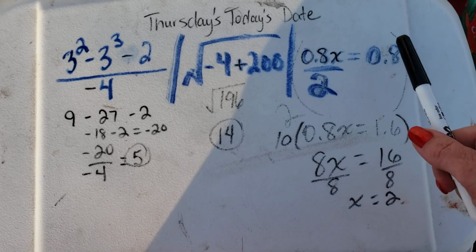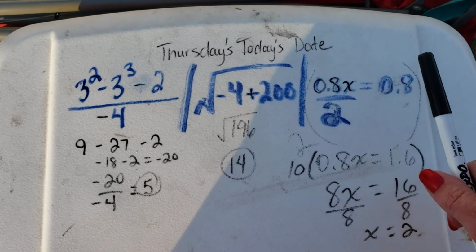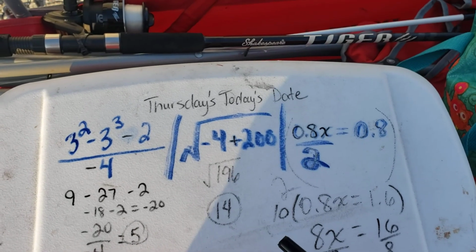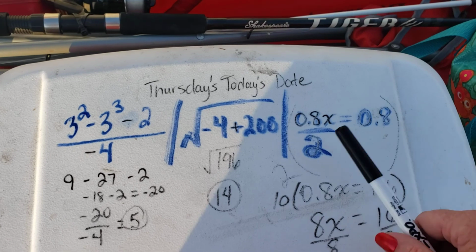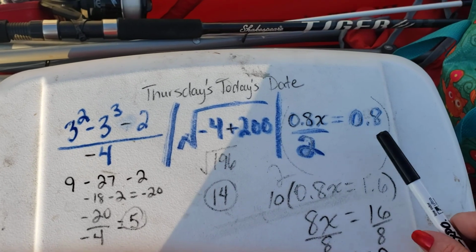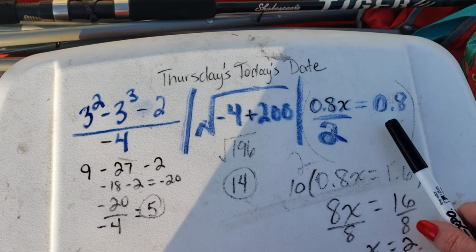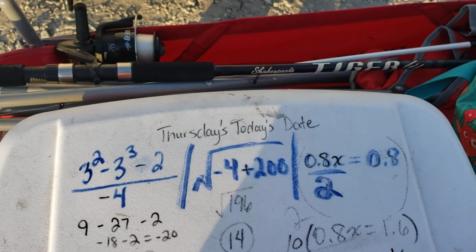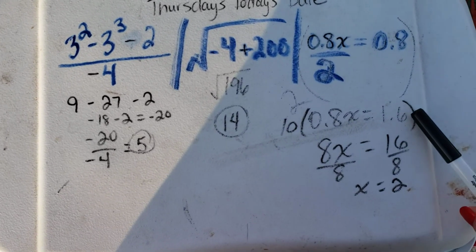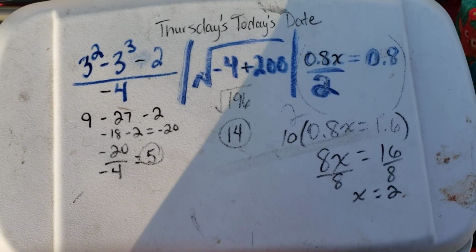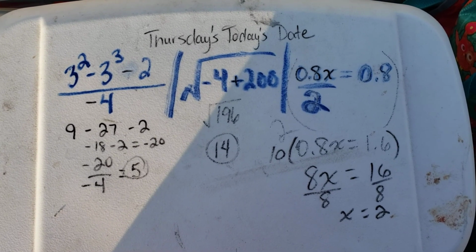But one little thing that we could have done to this is change that to an 8. Yeah, that's right. And then that would have given us the 16 right here. When we multiply by the 10, that would give us the 160, and then we would have got 20 right here.